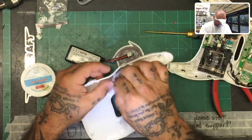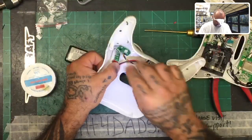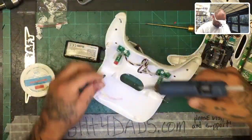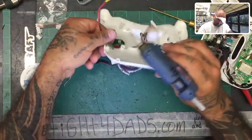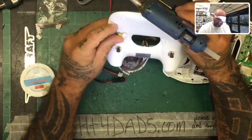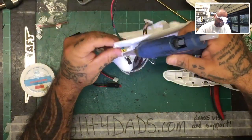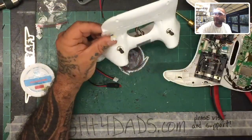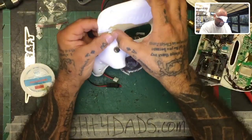All right. So what we're going to do is we're going to run this. Try to run it pretty smoothly down here. So let's go ahead and do that. Make sure I have enough here. So I'm going to actually, for right now, just to hold this, and you can always reheat it too, I'm just gonna put this on here, and I could have used double-sided tape actually, but because I have the glue gun in my hand, I'm just gonna go ahead and do that.